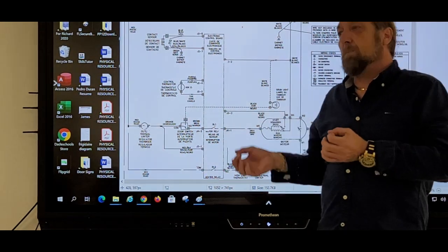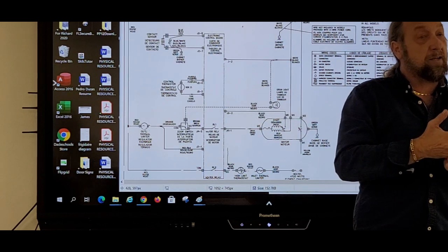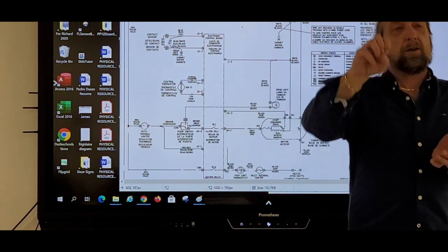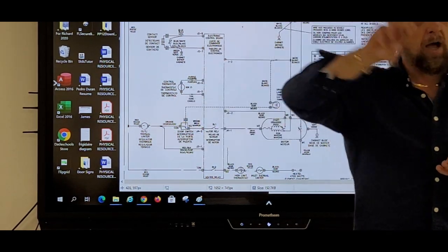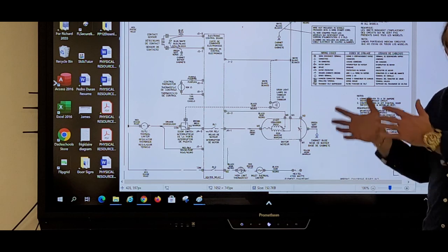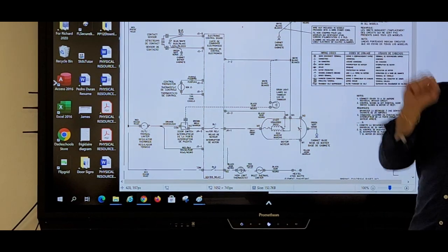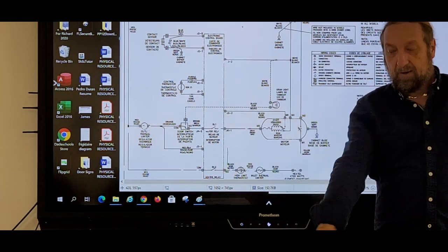But this is the point. Some things you can see or hear when you energize it in diagnostics. But the point of diagnostics is, well, how do I know if that part is getting voltage and it's not working? Or how do I know that I'm not getting power to that part and it's not working? So these steps that you make when you're in diagnostics are supposed to say, well, I'm in step 10 and the drain pump's supposed to run. Let me put my voltmeter on it and see if I got voltage to it.